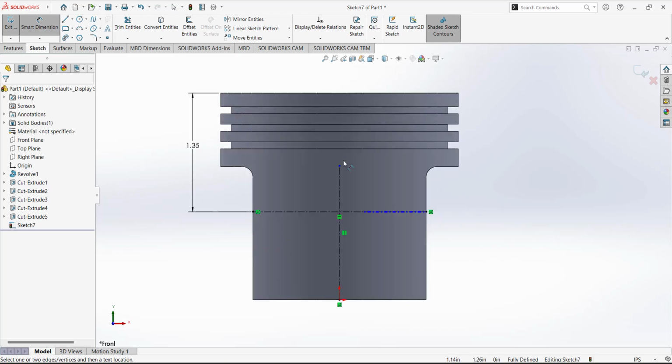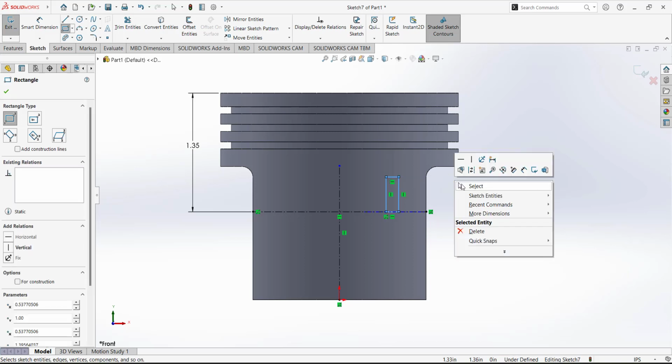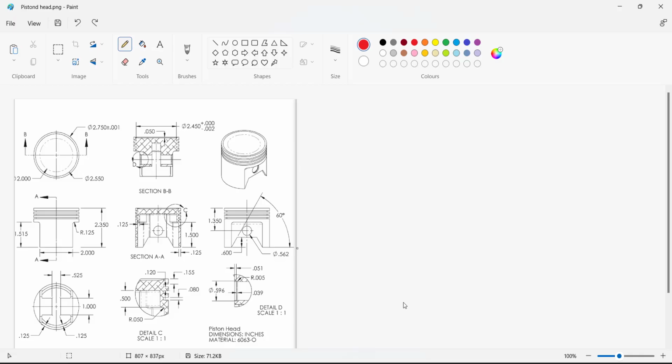Next we have to make this cut, and for this cut simply draw a rectangle like that. We are going to use the revolve cut. So for this circular cut we just draw a rectangle. Okay, so find the dimension for this one. The diameter of this cut is 0.596, and the total thickness is this one. It also has a fillet, and it also has the dimension from the other side.